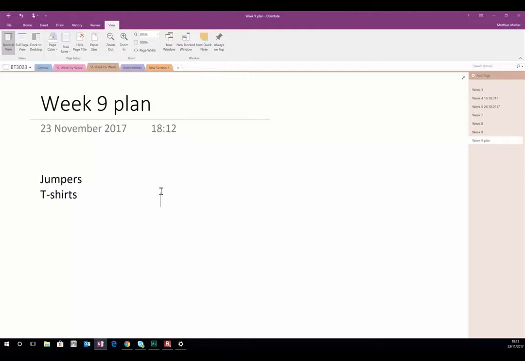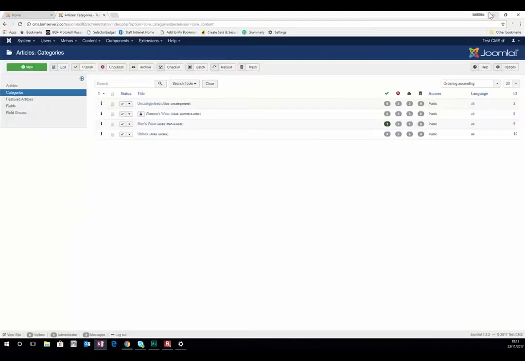One person for each category. Okay, so we don't do it by age, we don't do it by gender, we do it by, this is the jumper specialist or whatever, and this is the T-shirt specialist. Okay, that's the most straightforward way. So in that case, not much more to write down. I'll get rid of those things here, we don't need them anymore.